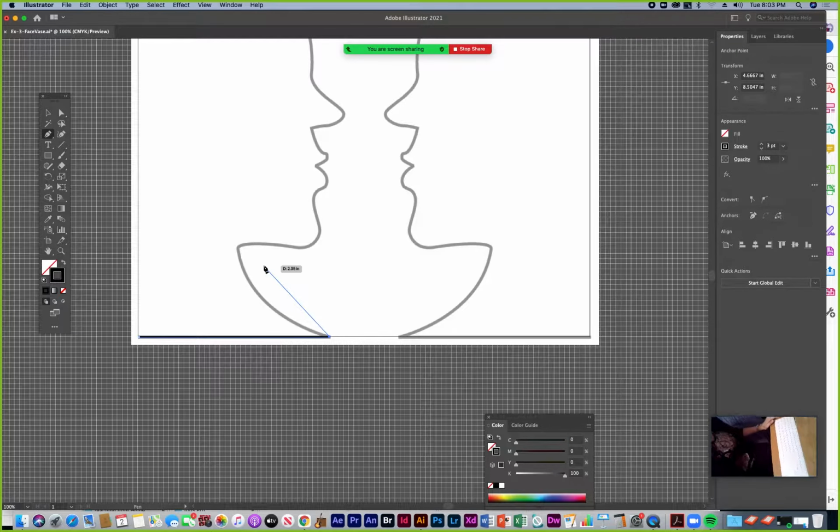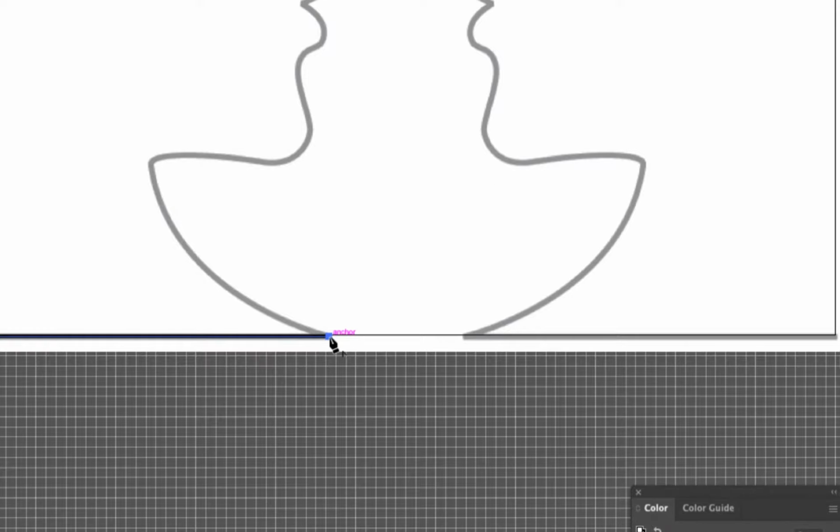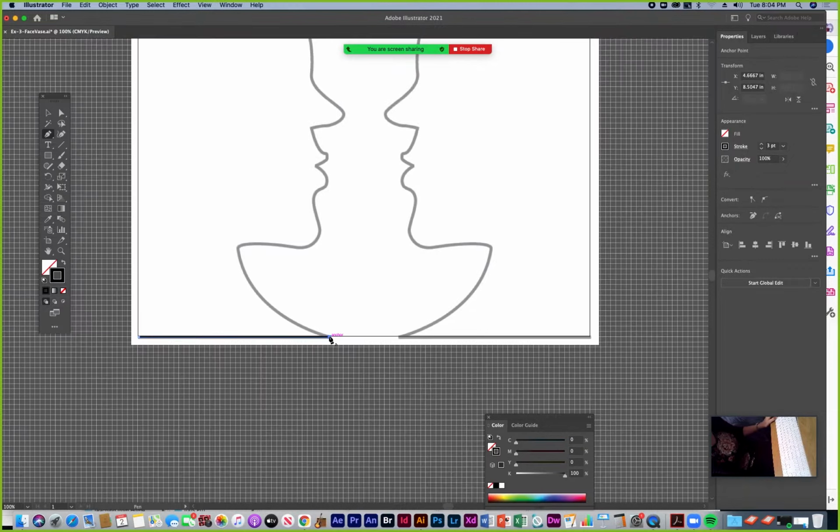We can pull out a handle, right? So how do we do that? We hover over the endpoint, and what symbol do we see? Hand curve. Yes, that means that we can just pull a handle out, and I don't have to hold down any key. I just click and drag and pull a handle out, and the handle is gonna ensure that a curve is gonna come out of this point now, because wherever there are handles, there are curves, and the handle controls the curve.